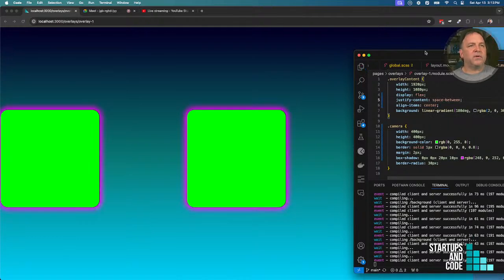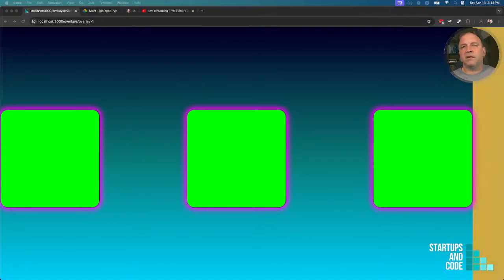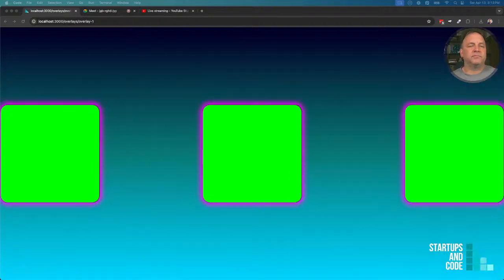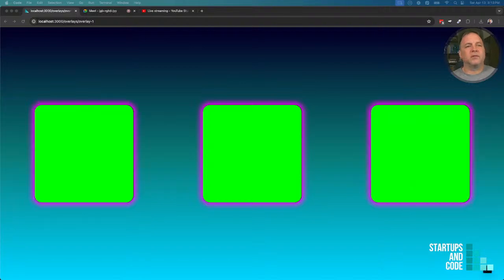And now I have 3, just like that. And I think I can do 100 VW, 100 VH. Yeah. There we go. And let's do space around. This is actually fun. There, that looks better.